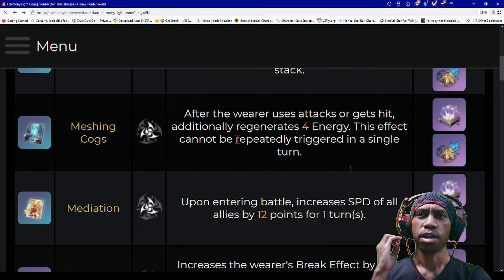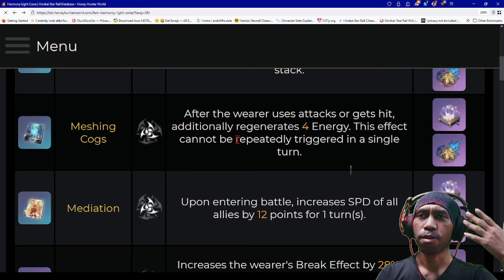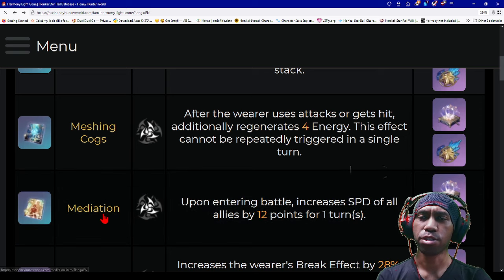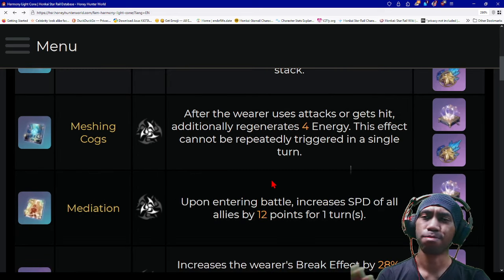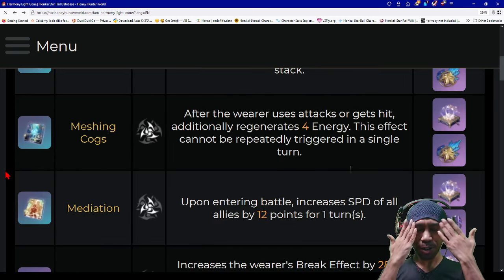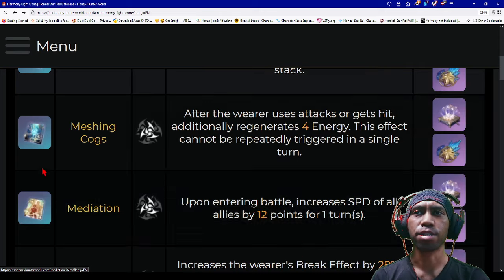The next one is Meditation. This is like the last of all of it, man. If you don't have a 5-star or 4-star for some reason, Meditation is the last one that I recommend, or if you are just starting this game. By using Meditation, you can have speed for all allies by 12 for one turn. So I don't like it, but if you are just starting, maybe this is the last Light Cone that you can use. I don't know, because Past and Future is quite easy to get, but just in case you have something, Meditation is the last Light Cone that you can use.